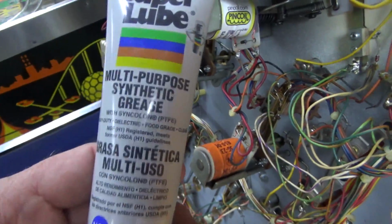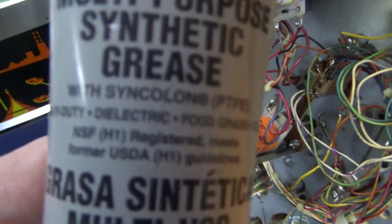Cleaned up, and this is the stuff we use. Dielectric. That's what you want.